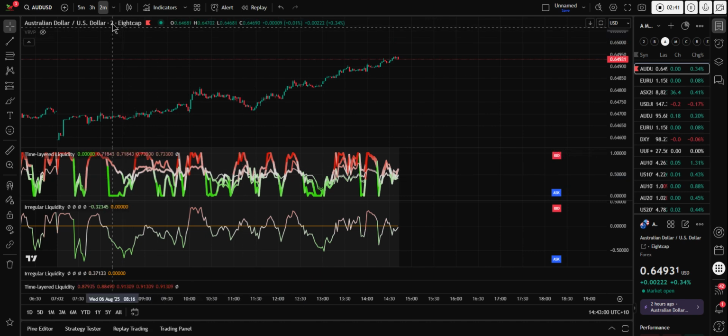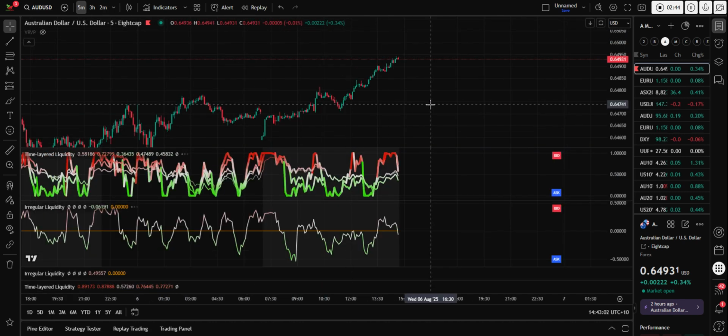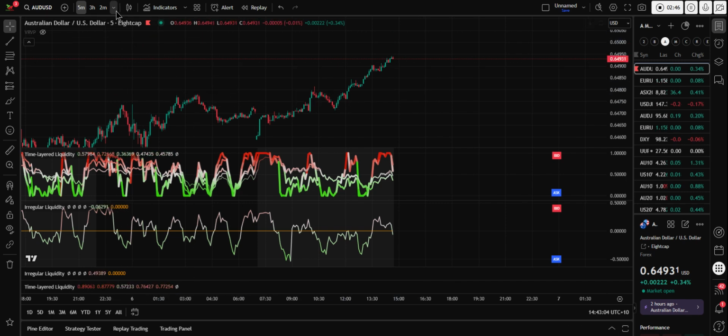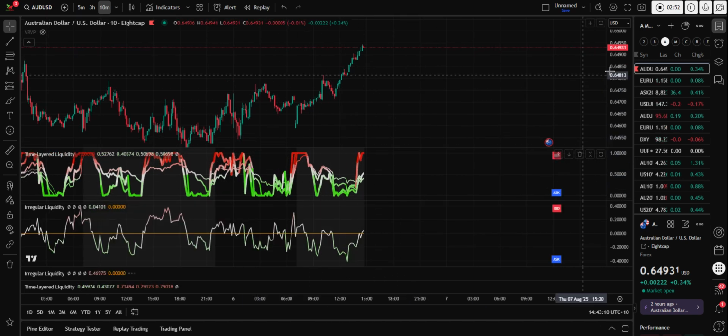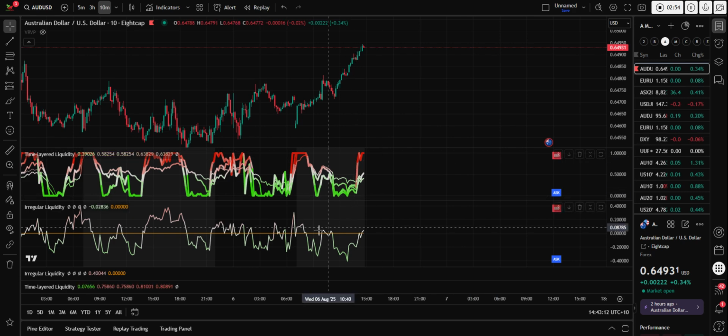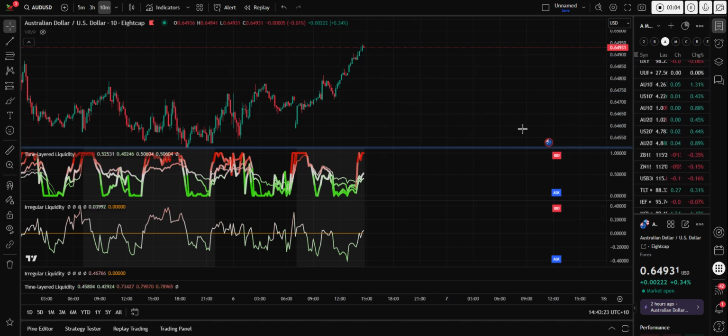Now, for staying in a trade, I would usually trade this in the 5 minutes. 2 minutes is a bit close together, and 15 is a bit too far apart. 10 is really telling you that the trade's almost over, unless you were watching the other side of the Dixie. That's fine. The trade is almost over. It's been a long trade. It's been going on for 4.5 hours now, and it might be time for you to step out.